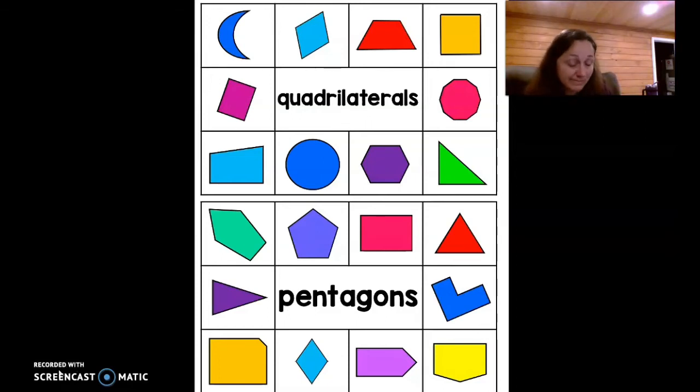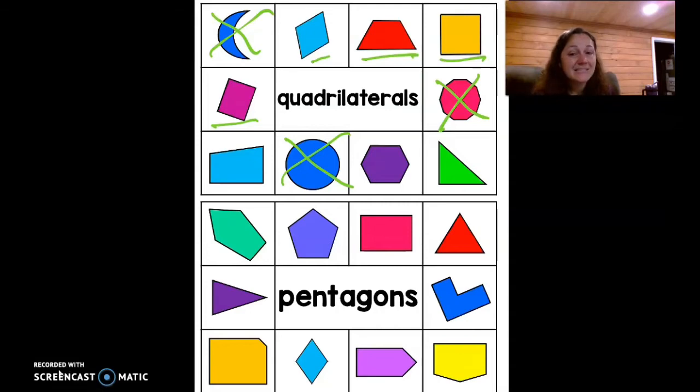So I'm looking at 4-sided objects. So I look at the first one. No, McDonald's moon, you are not a quadrilateral. Oh, this one is a good one. This one is a trapezoid, 4 sides. Look at this, 4 sides, 4 sides. Not gonna happen. 4-side circle? Nope. Another hexagon. Hex. 1, 2, 3, 4, 5, 6. 6 sides. X. Hexagon. Triangle. Nope. Try again. Triangle.